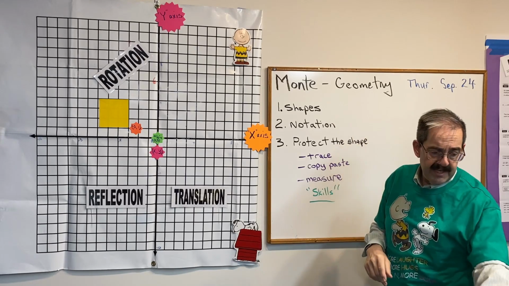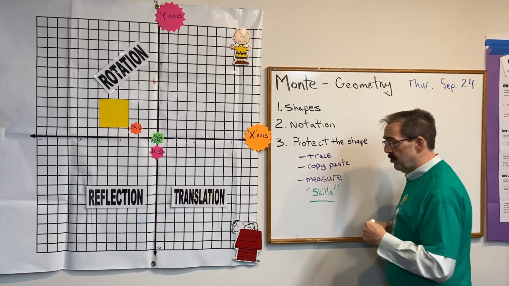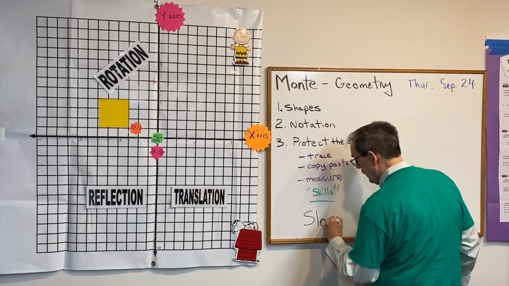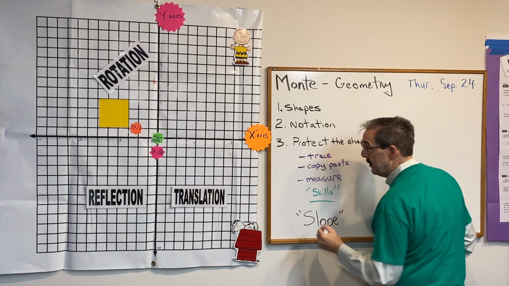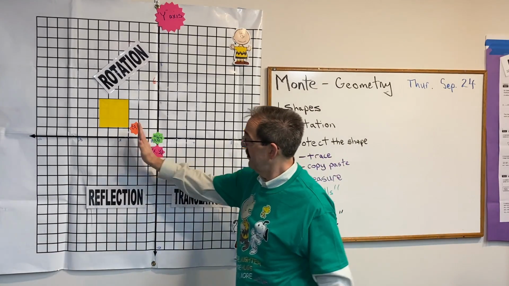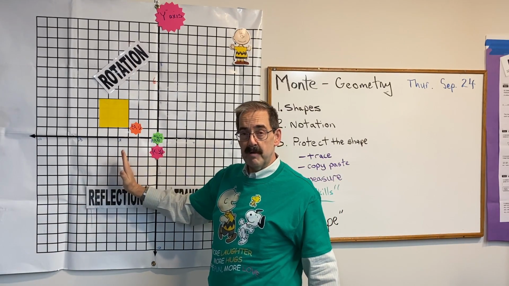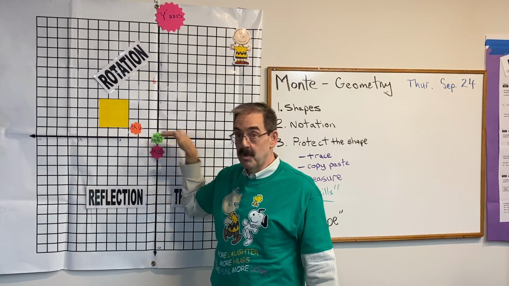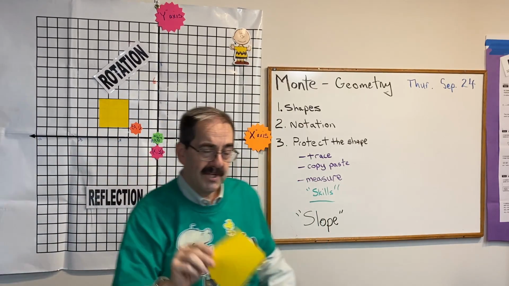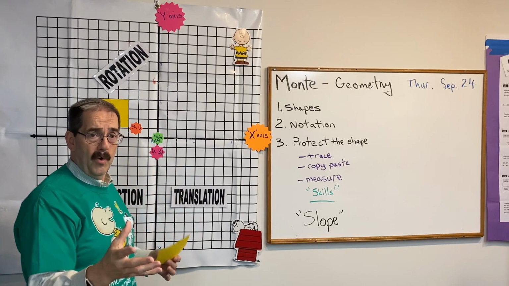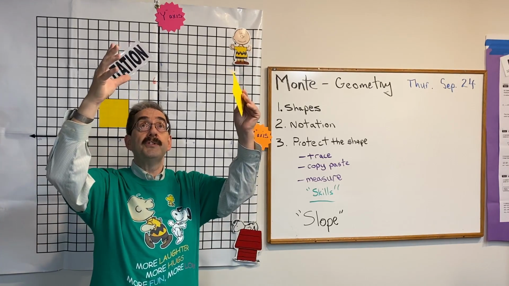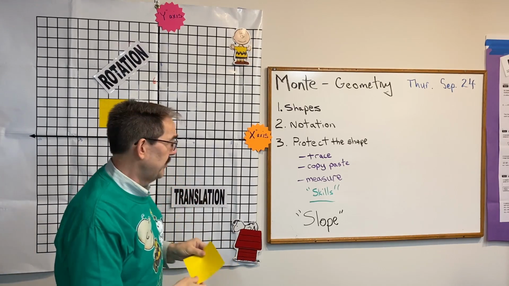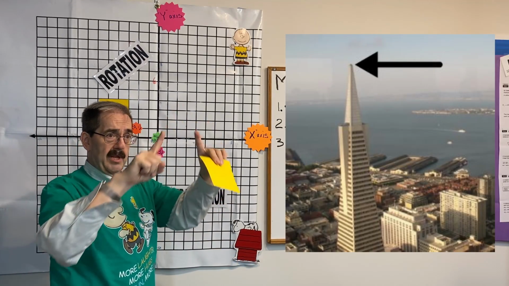And the key math skill that we need to make sure we're good at is slope, okay? The slope of the line. When I come over to this graph, straight up and down has a particular slope. A flat line, no slope. But what's going to make it difficult in math, or just like some of these giant buildings you see, the Pyramid Building in San Francisco, the Transamerica Building, right? The top of it is a pyramid.